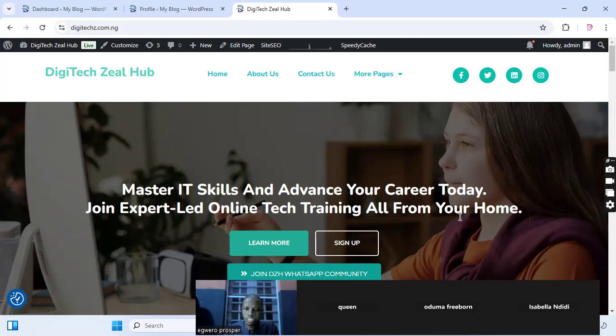Now, we came up with this after we have done our market research. We did our market research and we discovered that there is a huge digital gap between the people living in the rural area and the people living in the urban area. The people living in the urban area tend to have the upper hand because they access physical facilities where they can actually acquire computer skills.